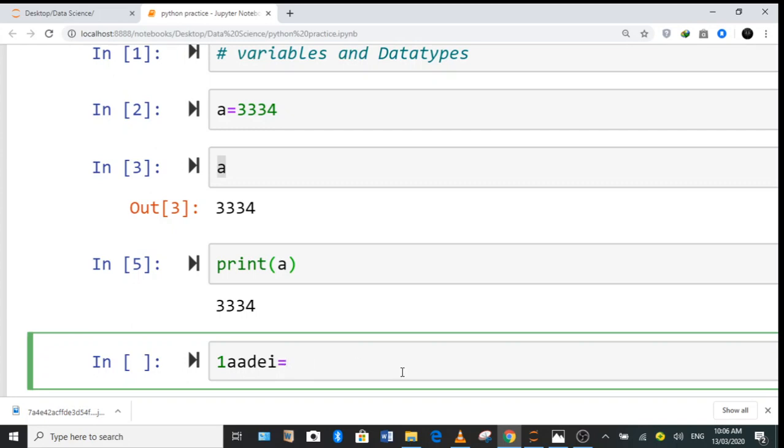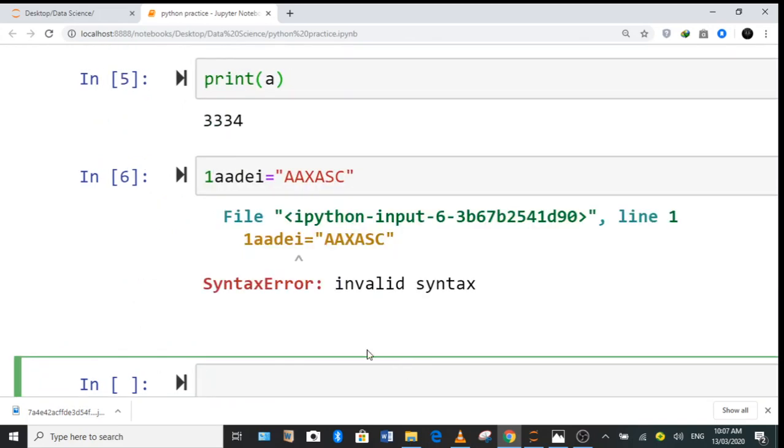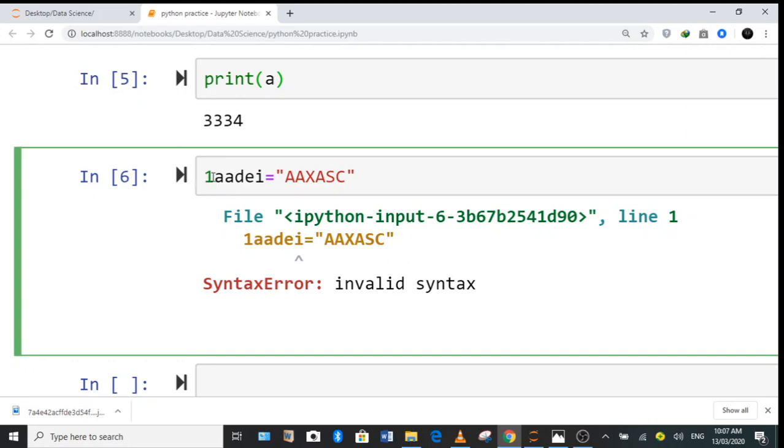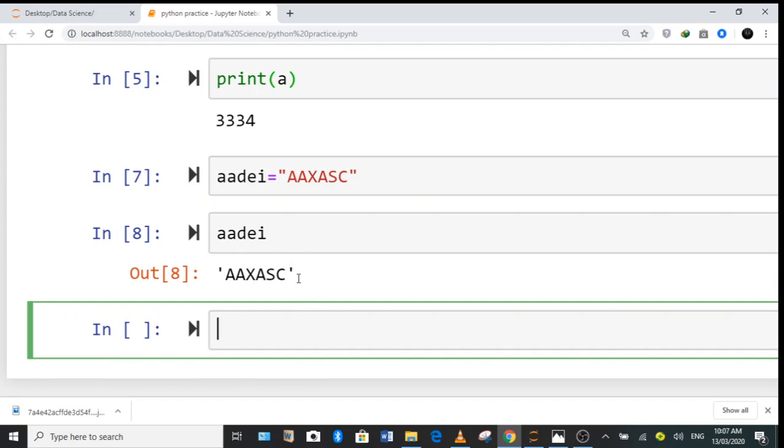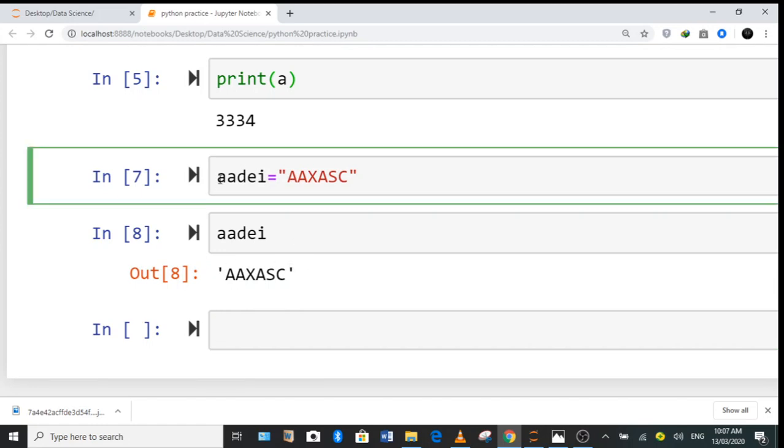If I assign a value to a name starting with 1, it will show the error, invalid syntax, because I have used a 1 there. If I remove it, then it is okay. And if I write a DEI, it is showing the value. So we cannot use a number at the beginning.